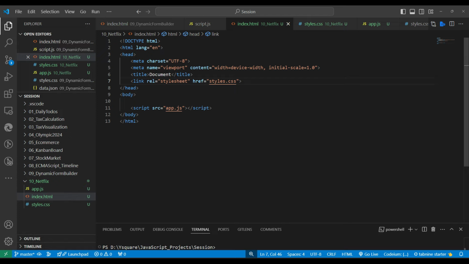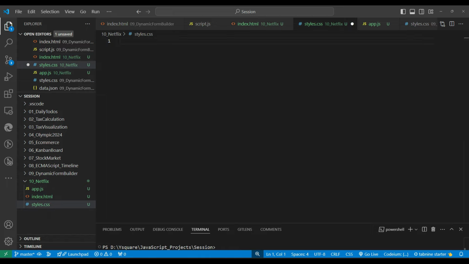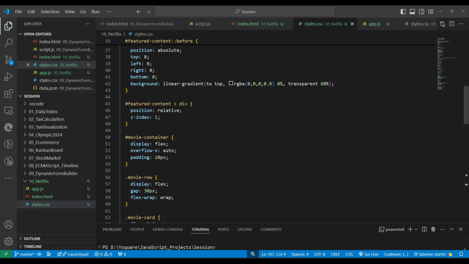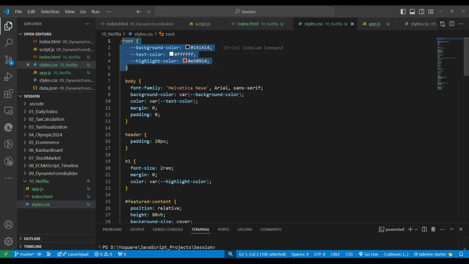Style I require on the top, because once the DOM is creating the page, we require the style for the elements. This JavaScript functionality will run after our DOM is loaded properly. In this style file, guys, I'm writing this CSS. Here is one new thing. Here I'm using the root pseudo class.